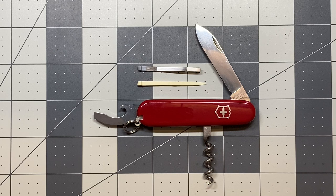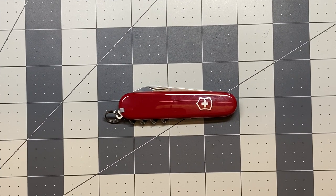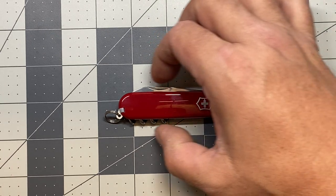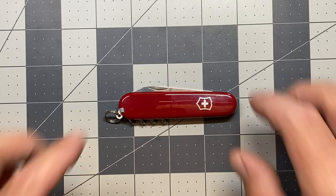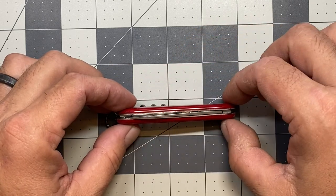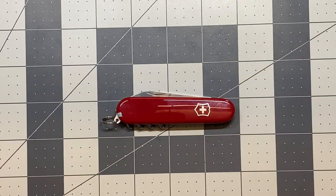Let's get into the Victorinox Waiter. This is one I really like, and for the right person, this is going to be the right knife. One of the great things about the Waiter is that it's a single layer knife, so it's going to be extremely lightweight and extremely compact. This is an 84 millimeter frame size — 84 millimeters in overall length, which translates to three and a quarter inches. It's going to be one inch wide exactly, or 25.4 millimeters, and the thickness is only 7/16ths of an inch — less than half an inch, or 11 millimeters. This is a very compact, pocket-friendly knife.